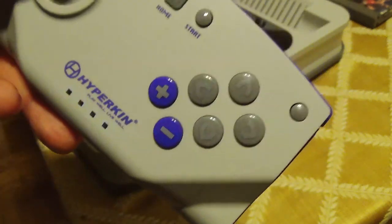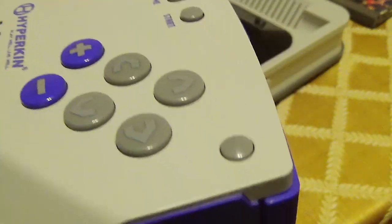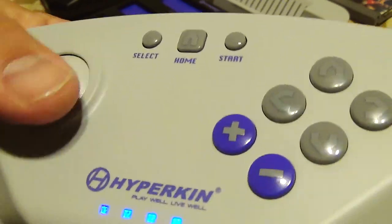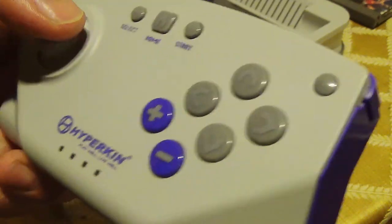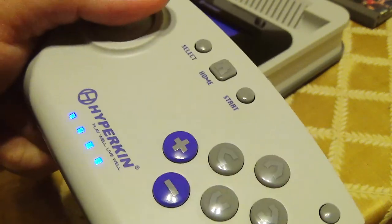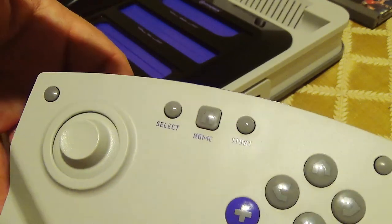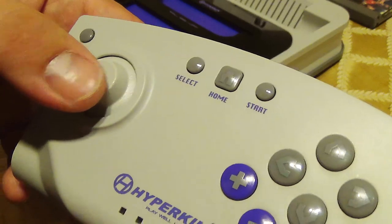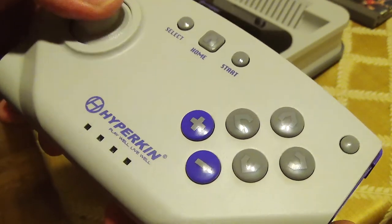There are some games, I will give you, that actually work better than with the original controllers with this thumb pad, but that's rare. Most of the games play like crap. Diagonals get canceled out. I mean, if you hit a diagonal, it cancels out your movement. So here's what will happen. I'm playing The Legend of Zelda. This is a true story. So moving up, I try to move to the right there. Yeah, to the right.